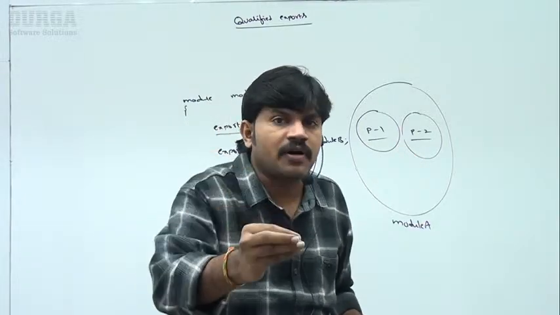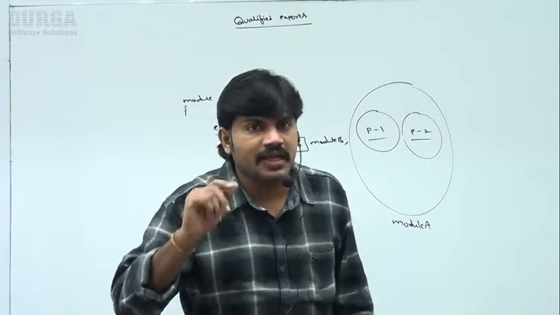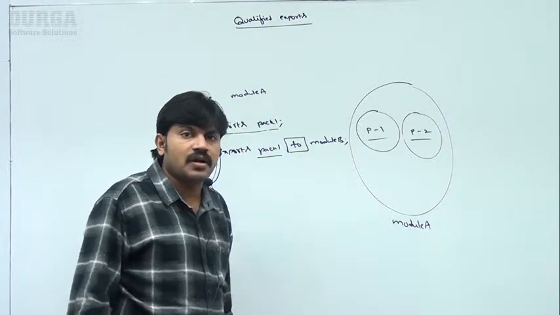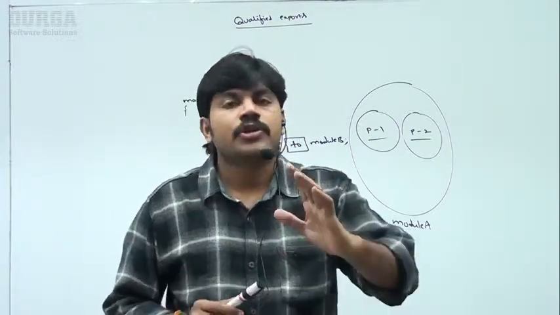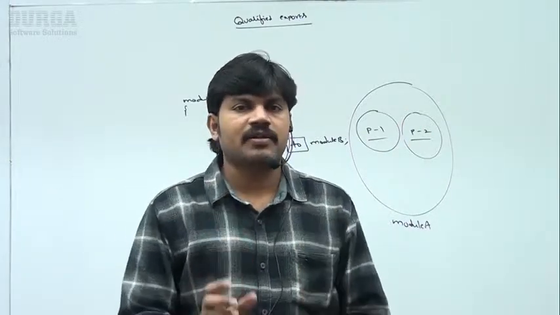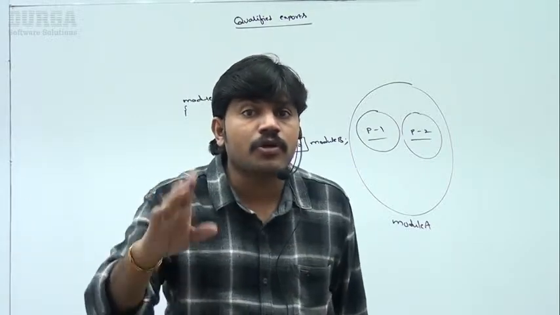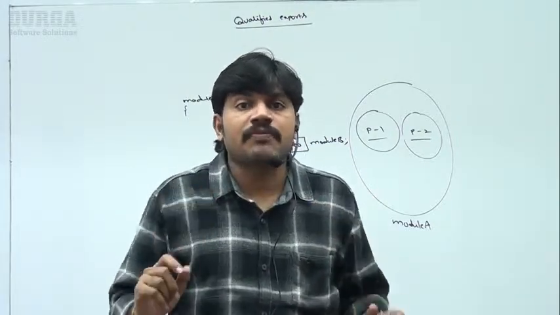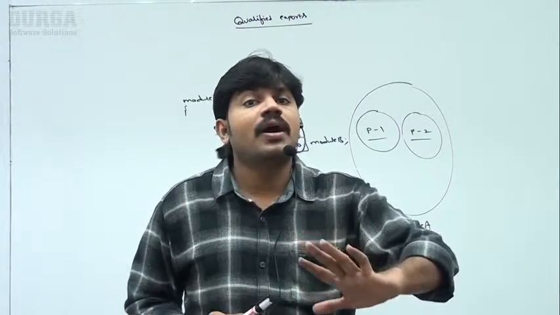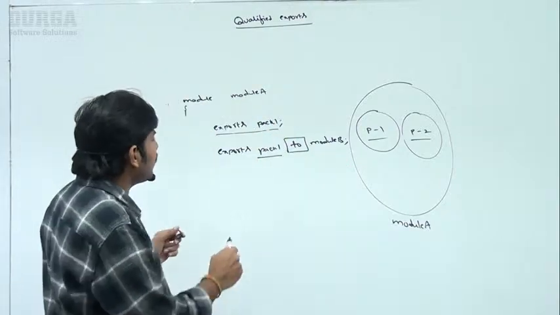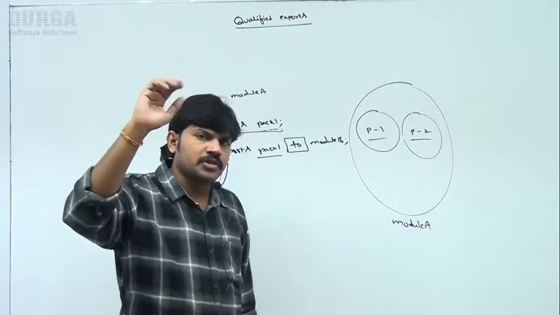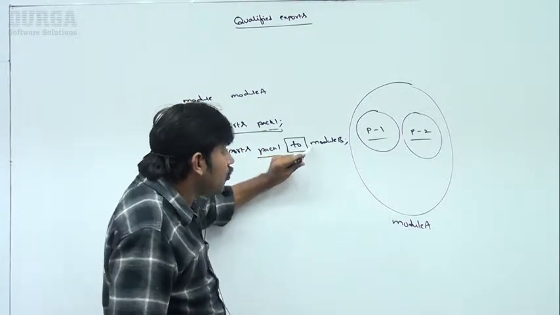Such a type of exports are called qualified exports. What is the word I'm discussing? Qualified exports. So a module can export its package to a particular module, making pack 1 available only for module B, or only for module B and module C. If you have such a requirement, happily we can use exports with the to keyword, which is nothing but qualified exports. Observe here: exports pack 1, now pack 1 is available for all the modules. Exports pack 1 to module B.